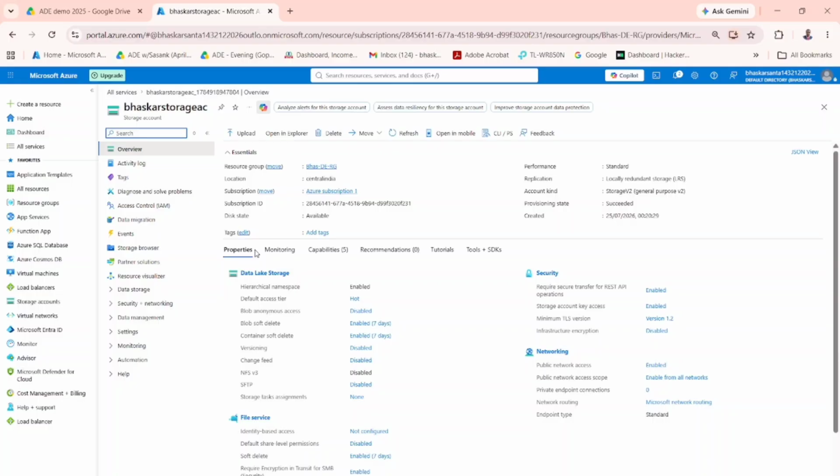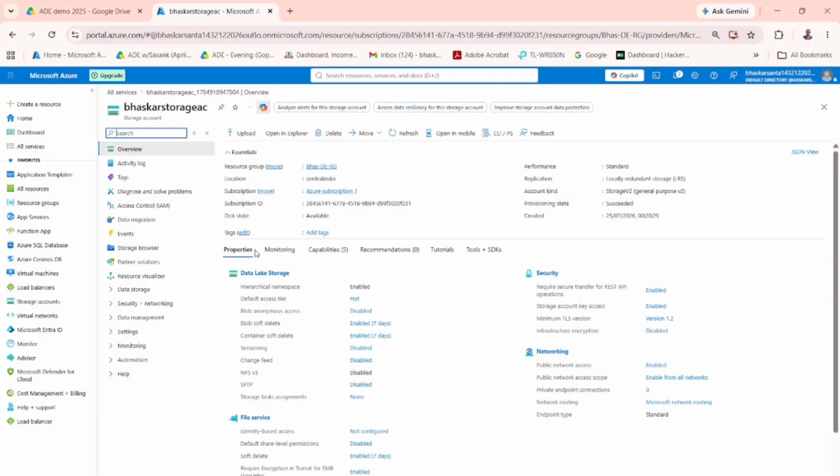So I already mentioned the usage of the storage account. It offers encryption, access control, lifecycle management, and redundancy options, like LRS, ZRS, which we already saw, right? The GRS and GZRS. So it provides scalable, durable, highly available and secure cloud storage, and supports blob storage, Azure files, queues, and tables. There are many uses of the storage account, so just go through it once.